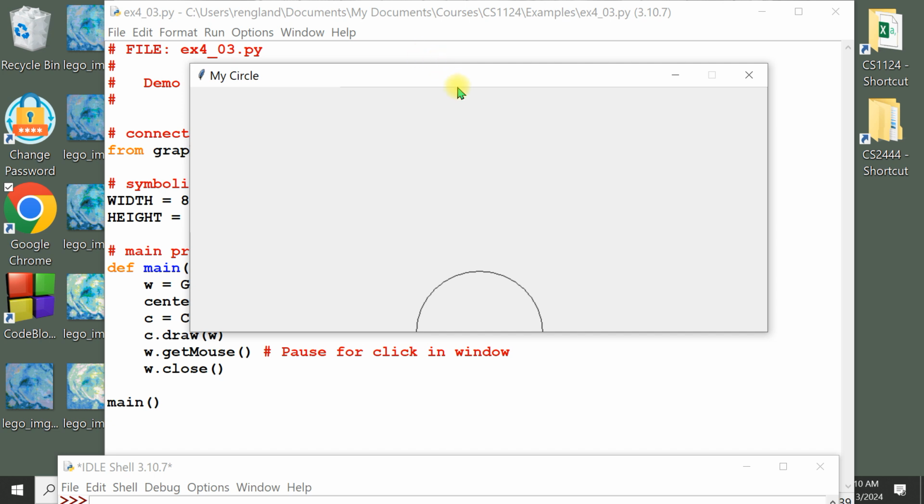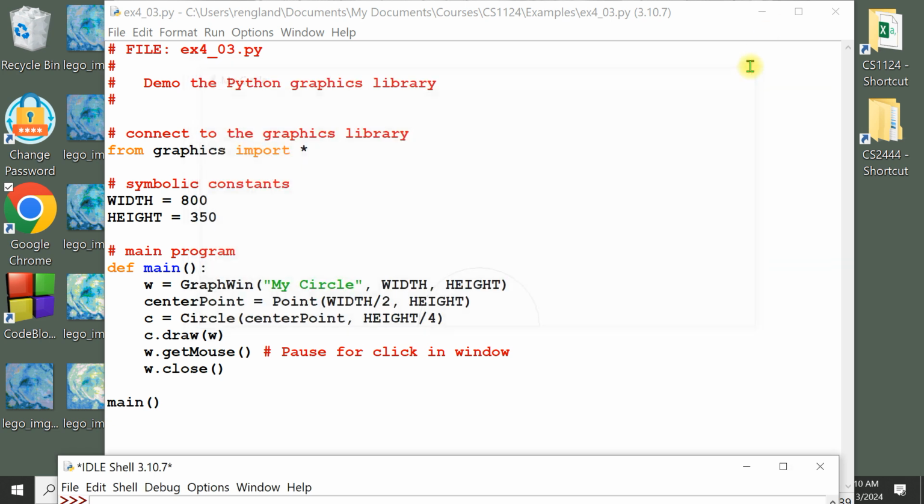It did go halfway over, check, but it went all the way down for the center point of the circle. And all the way down is the floor itself. How far above the floor do we want the center of the circle to be? The radius. So what do we have for radius here?